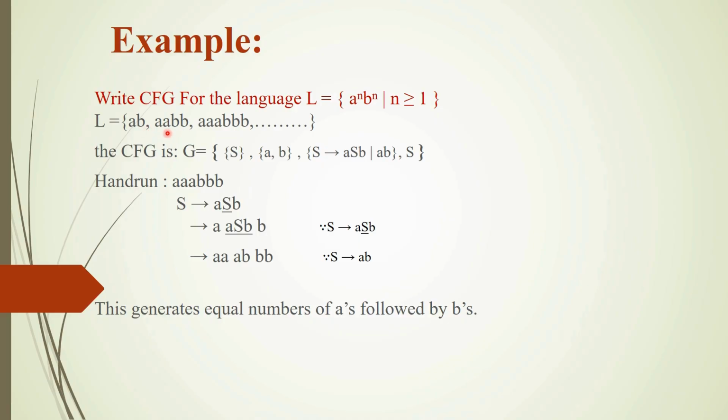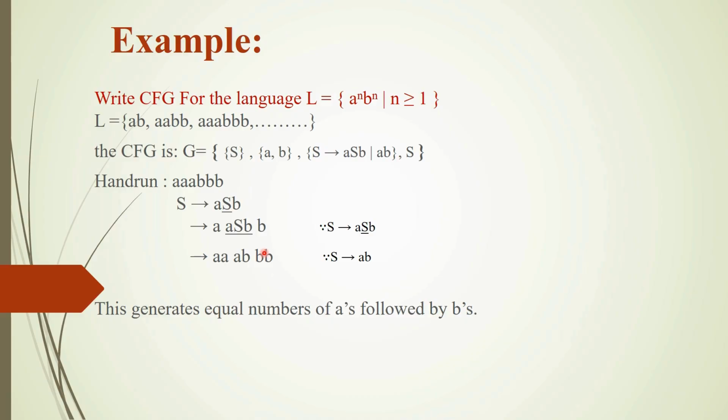Now for the second string, you have to understand. Your first production rule is S tends to A S B. I consider this as a starting string. Now I replace this S again by this production rule, S tends to A S B. That's why this string is over here. Then the third time, I again replace this S with AB. So here you can see this substring, and that's why your AAABBB string is generated.